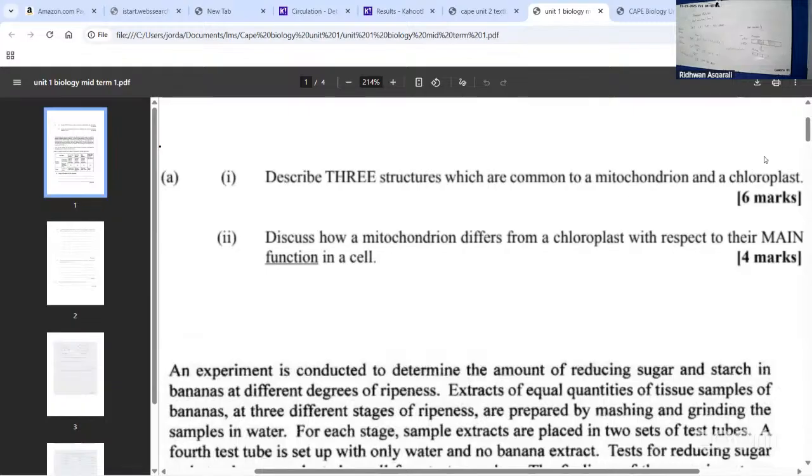Okay, what type of DNA do they have again? Is it 80S or 70S? Right. Okay, they would have 70S DNA. So the first one, they have their own DNA. What's another one? So mitochondria and chloroplasts have their own DNA. Right? What else? They have their own membranes. Remember, they are membrane structures. Right? They have their own membranes. And what's one more thing?